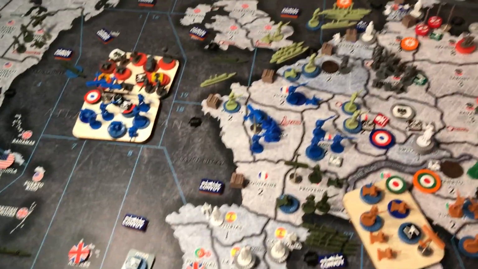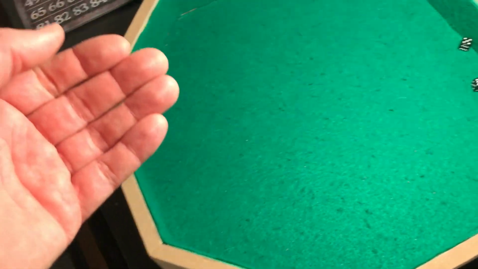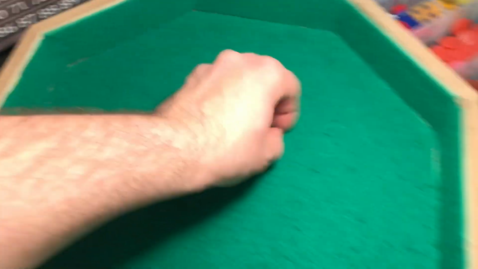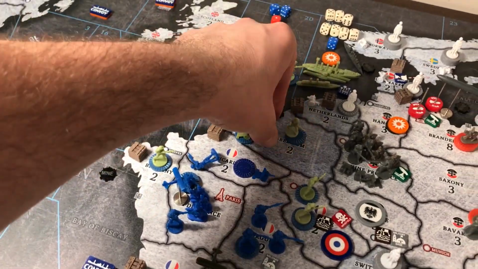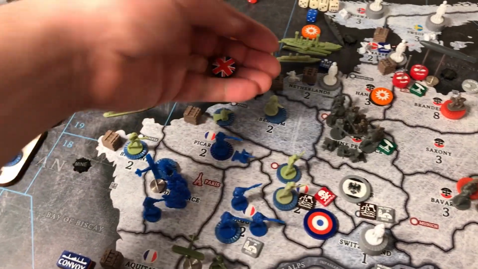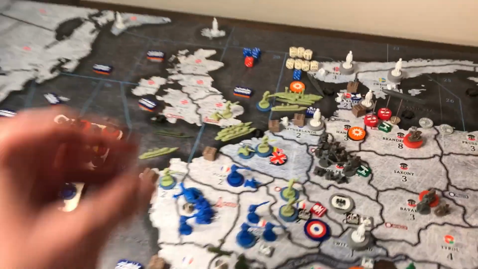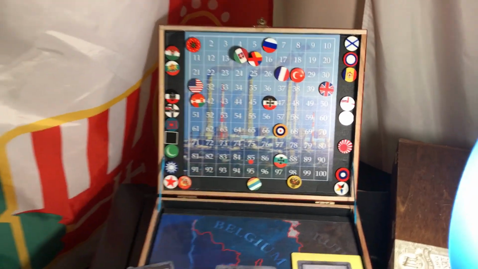This battle up here, he's got a defending 3. I'm just gonna roll my infantry and artillery, see if I get 1 hit. I do. I get 1 hit. He defends with a German. He gets a hit. So he's gone. I take off 1 infantry. Britain goes up 2 for the time being.